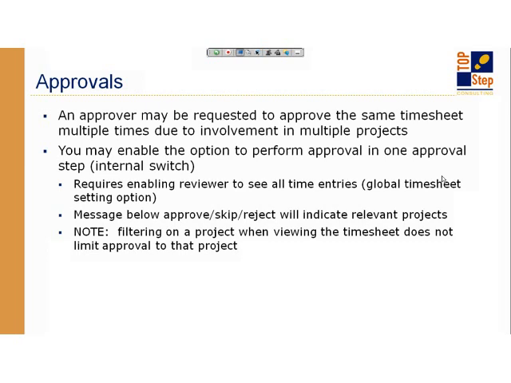But there is a thing to solve as far as having them hit the approve button for individual pieces on the timesheet. And what that is, it's an internal switch that says if you're allowed to see all the time entries, which means you can see all of your project time at the same time. Like I'm in charge of 3 projects, but I can see all the time for the 3 projects at the same time. The minute you hit approve, it'll approve it for all those projects, okay? Which actually is a big time saver when you think about it, because now I don't have to hit it 3 times, I just hit it once.